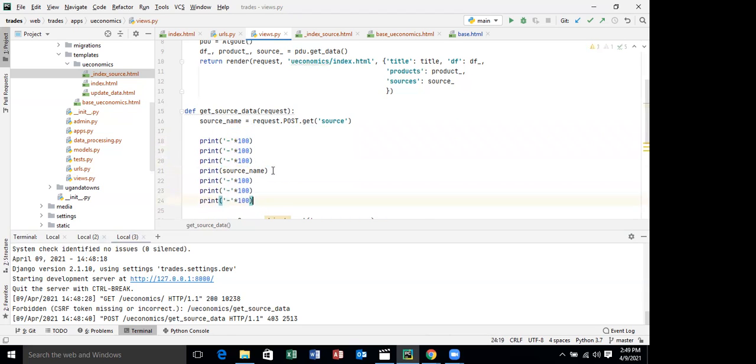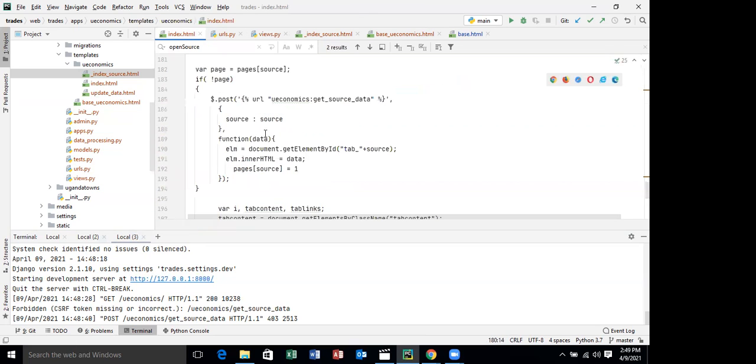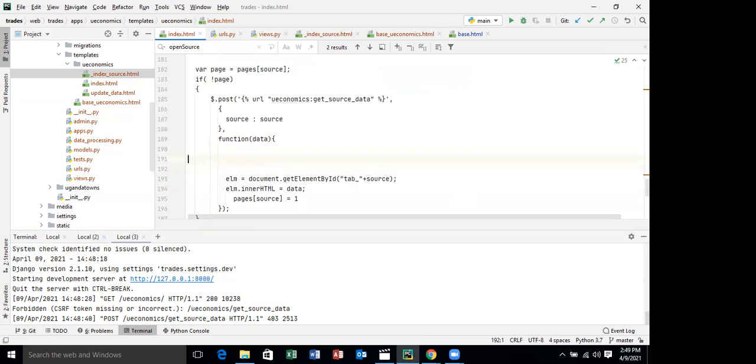I just want to see if this function is actually calling the U economics and it's going to the get yuan. And by the way, this is supposed to be the answer. So let me see, by the way, we'll do alert and data and see what we get in the data.